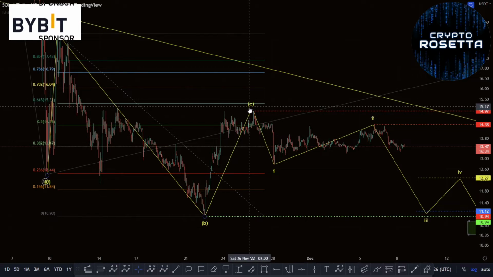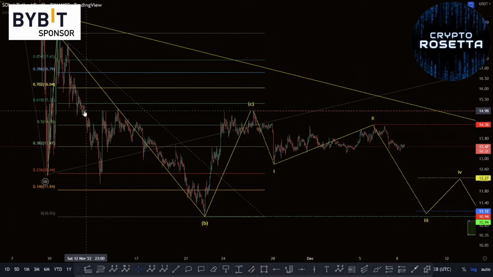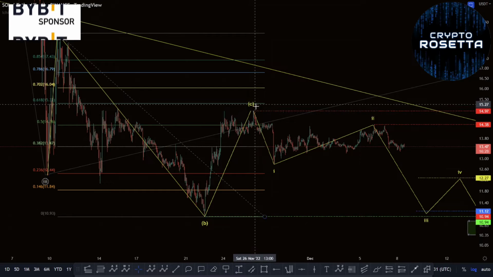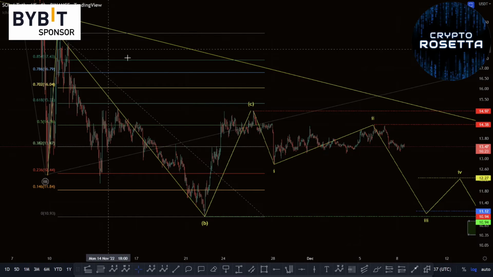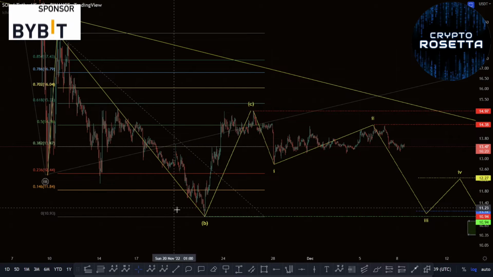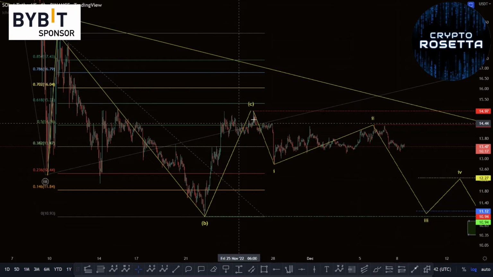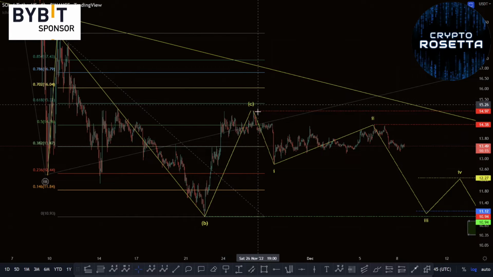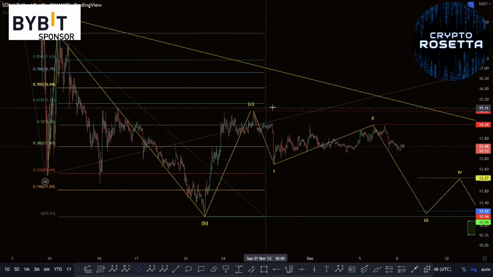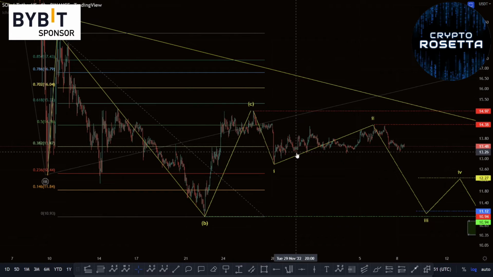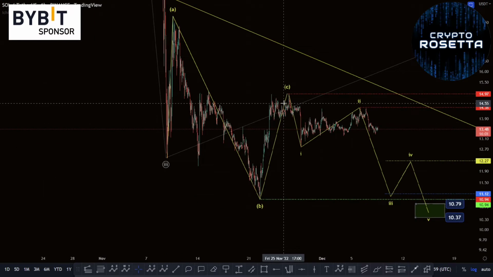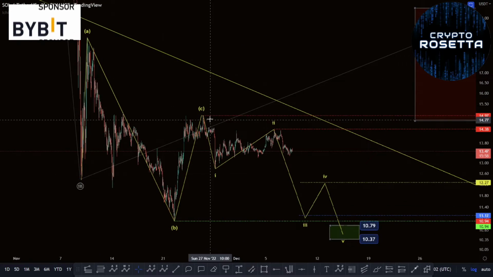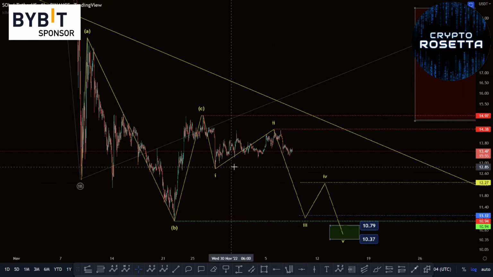We can see that we've only just missed out on this 0.618 area, and that's often considered the minimum area that a 5-wave move is going to move on an expanding flat. Even though it hasn't hit it, I'm just keeping an eye on it, because sometimes you have to take these things with a pinch of salt. Basically, if we continue to move to the downside, then I would say this is the likely case. And actually, what we've had is the fourth wave completed into this area, and then we're starting a sell-off to here.